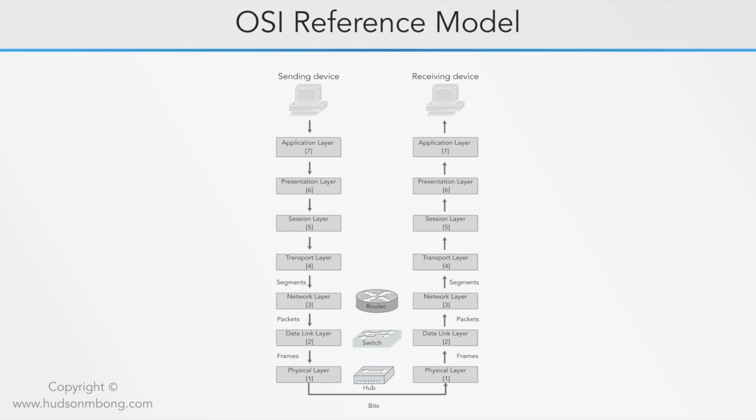The data link layer provides for the physical transmission of data and handles error notification, network topology, and flow control. The data link layer provides node-to-node data transfer, that is, transfers between two directly connected nodes. A node can be a directly connected PC, router, switch, or wireless access point, etc. Two sub-layers exist in the data link layer. We have the Media Access Control or MAC layer and the Logical Link Control layer.